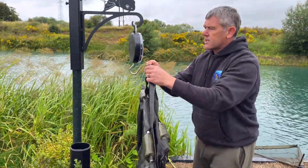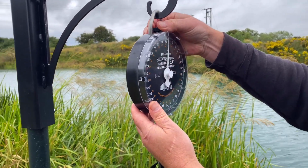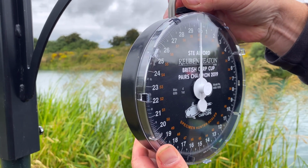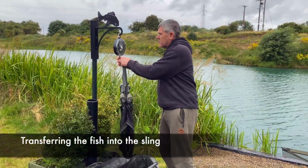And then simply put it on your scales. And then what we'll do, turn the dial and we'll zero the scales up. Perfect. So the sling's zeroed. We're now going to put the fish in the sling.